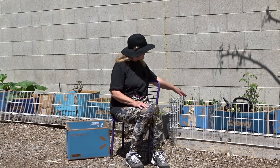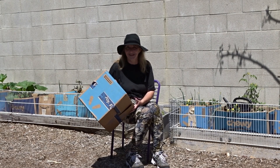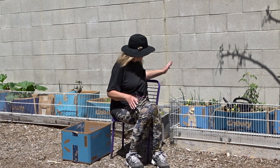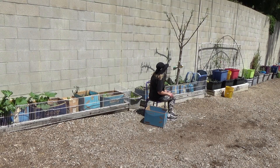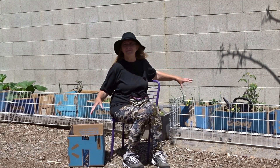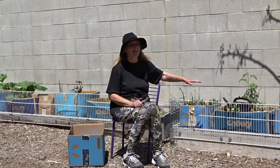Think about it — maybe you want to mix and match: get some totes and also plant some cardboard boxes. If you want to get it off the ground, make sure you get a good plastic liner. No matter what, the box is going to break down. I'm actually quite happy with this garden and I'm going to put another box back here. This moringa tree is going to be really happy because everything I put in there is making its own plant food — leaves, kitchen scraps, bark off trees and limbs, all breaking down. It works exactly the same as growing in a tote, bucket, raised bed, or even in the ground. I'm composting in place as everything grows — it's easy and it works.